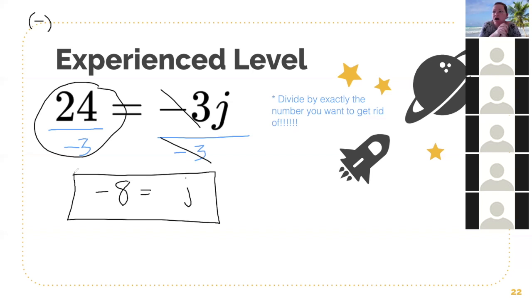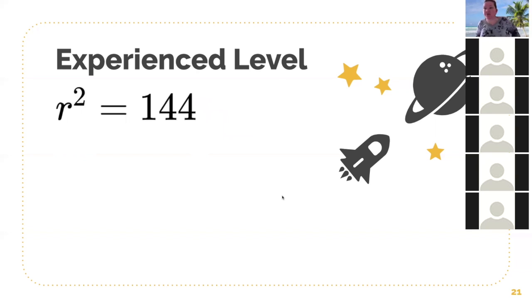This is one of the most common student errors made. That's the reason why I included it here in the experience level practice. Now we've gotten used to opposites. We've got to graduate to fine tune our skills so we're not getting caught up in things like this. Here's another one from the experience level of practice.